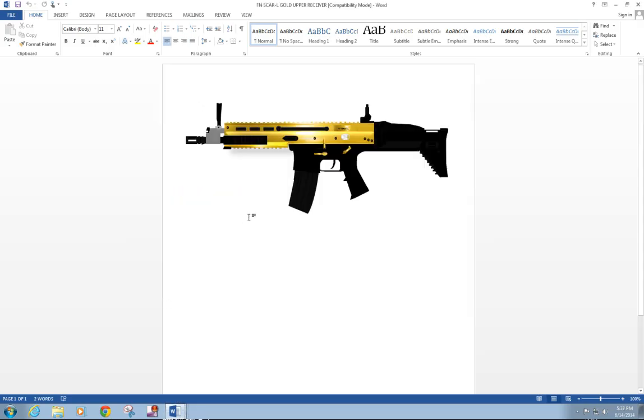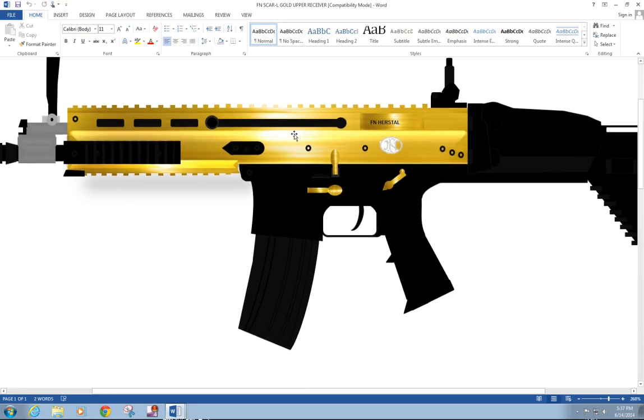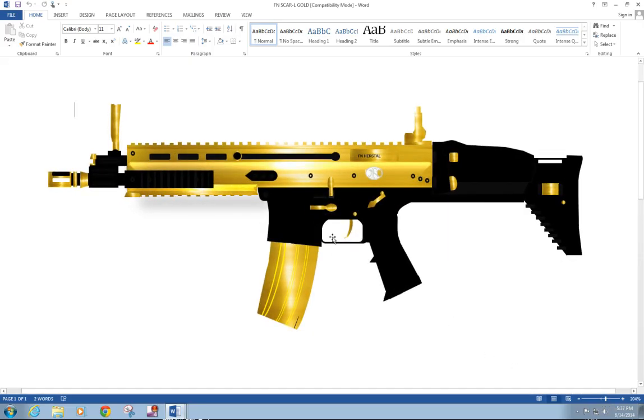What is the gold upper receiver with gold switches? This one's nice. This is a picture from the internet of gold that I put on there, and you could see the lines in it, so you know it's real, and the shine from the gold. It came out really nice. What's next? The full gold, where most of the metal on the gun has been covered in gold. This one is quite an eye pleaser. Thought it turned out really well.